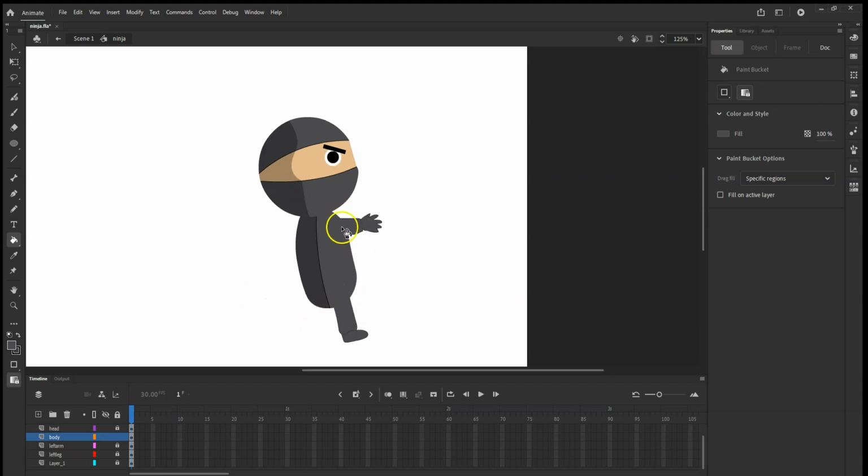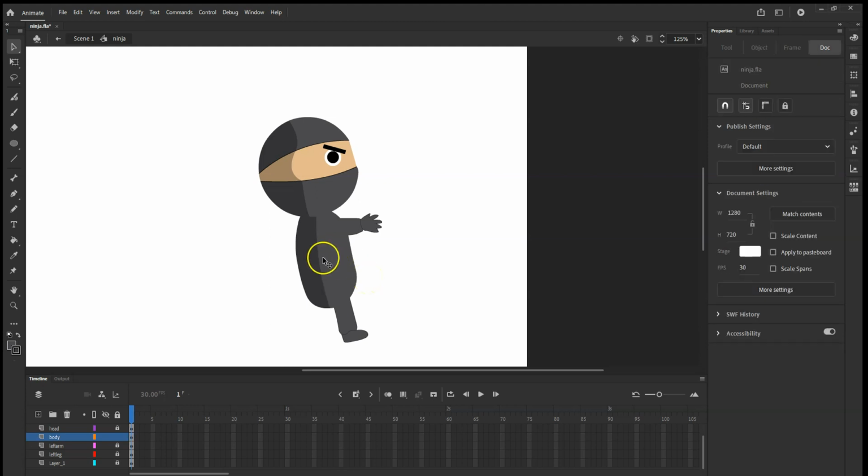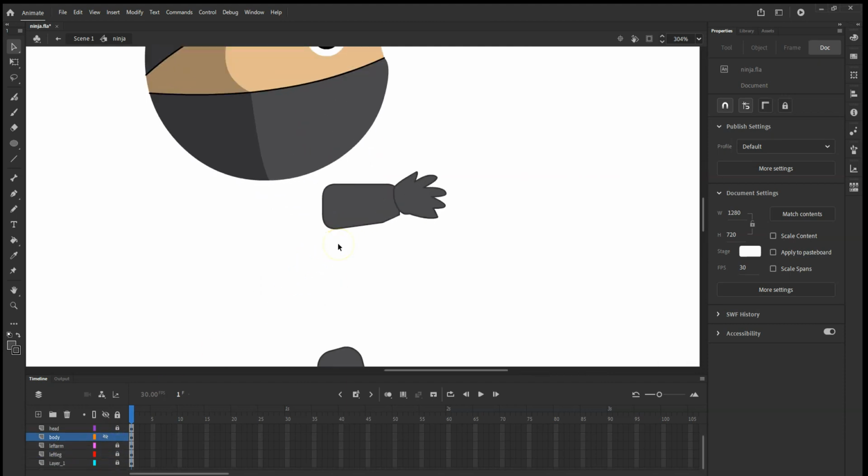Part of the reason why this blends is because we don't have an outline here on the outside of our shape. And that's perfectly fine. I'm going to go ahead and remove this line though. And so now we have that part done. Now let's repeat this process for the other limbs. So I'm just going to show you how to do one of them. So let's go ahead now and hide the body. And let's bring in the arm here.